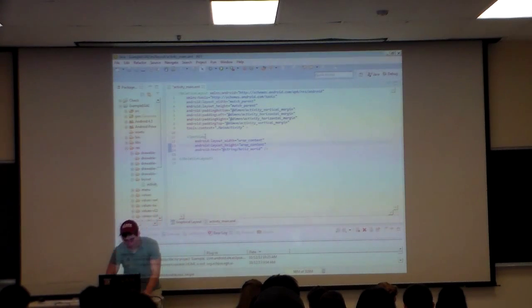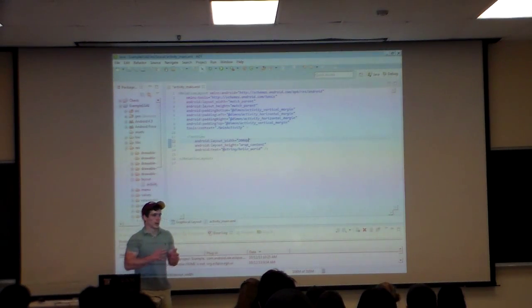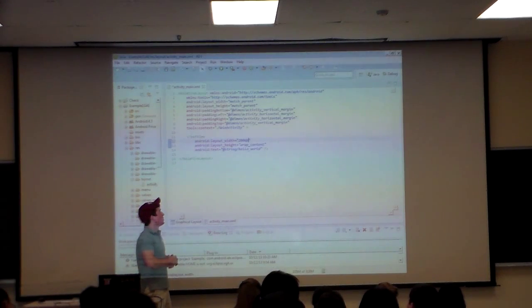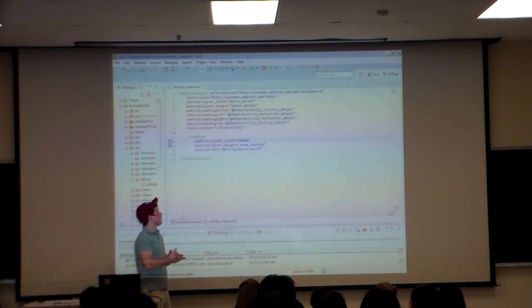But if we did care about them, we would change this to something like, I'll just throw in a random number, 200 dp. Now dp stands for density of pixels or pixel density, whatever makes sense in your mind, but it's basically the way Android defines length, based on how dense the pixels are in the screen.